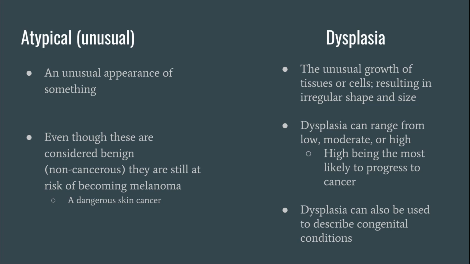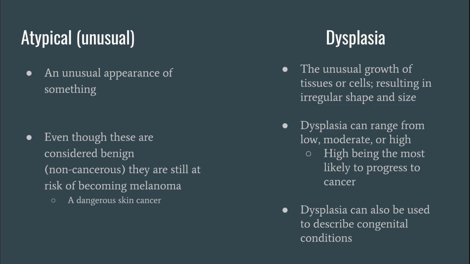While atypical refers to the unusual appearance of things, I thought this next term would be another useful term to know. Dysplasia is an abnormal cellular or developmental condition. This can affect a variety of body parts such as the hip, the skeletal system, the cervix. In short, dysplasia means bad formation. You can refer back to hip dysplasia. You know that this just means bad formation within the hips.